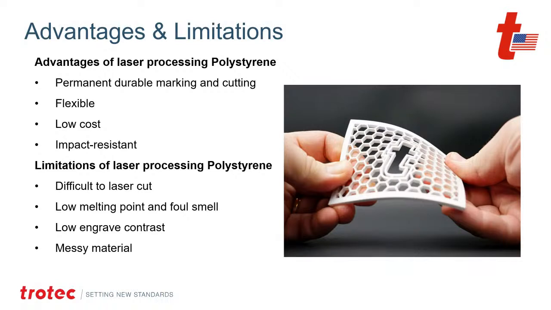There are some limitations, though. Limitations: it can be difficult to cut. There are a few things that we're going to need to cover. It does have a low melting point because of the spectrum of thermoplastic that it is and how it is created. It does not handle heat as well, but there are ways we can get around that with the laser. It does produce a low engraving contrast, meaning when you engrave into it, don't expect a barcode to read, for example. And it is a messy material to work with too, unfortunately. Different messy than, say, the polycarbonate when cutting, but I will show you what I mean here in a moment.